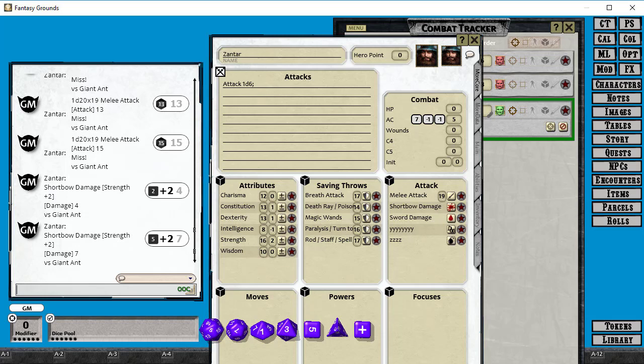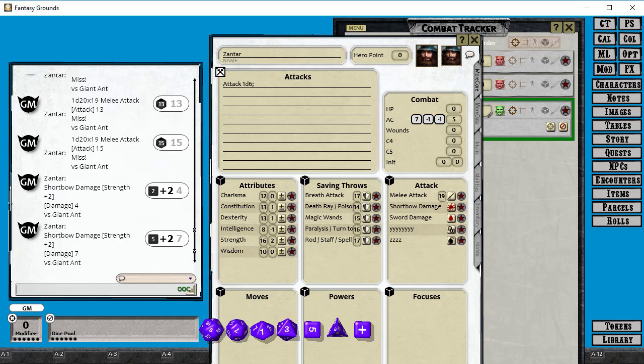So when I roll this attack, it rolls a 16, we're targeting a giant ant, and we'll go and have a quick peek in the combat tracker, and we'll see that the giant ant in this case has an armor class of 5. So we can see that we're attacking the giant ant. We can see that we roll a 16, and that is being ruled as a hit. I'll do a couple more of these. A 10 is declared as a miss, a 15 as a hit.